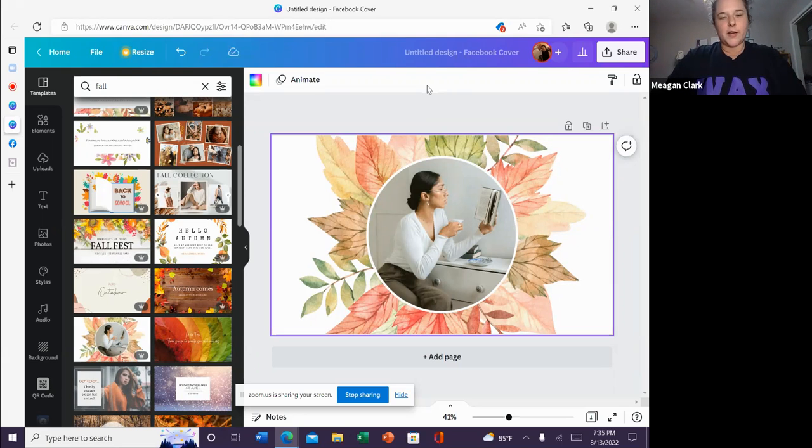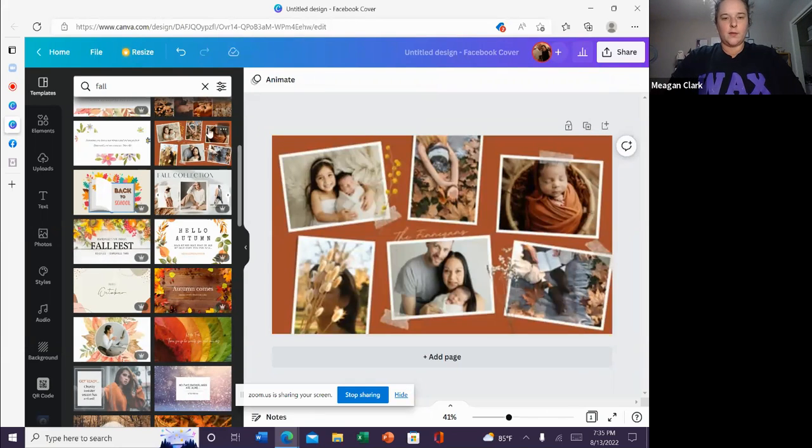So if you're wanting to create a cover photo for, and a reason why I picked this one is because I don't want to spend a lot of time choosing photos. Or actually, you know what? This one looks really cute. On a whim, let's just use that. So whenever you find something like this, it's basically what we can call a template.